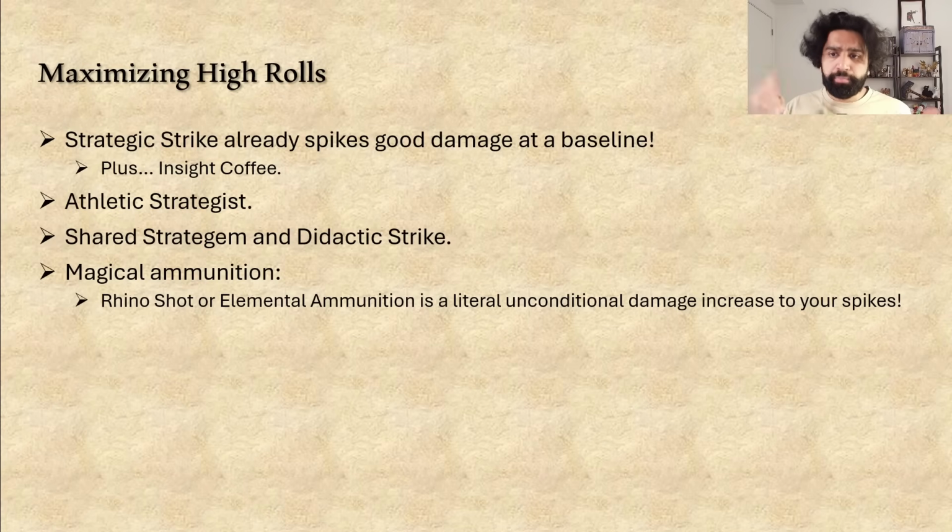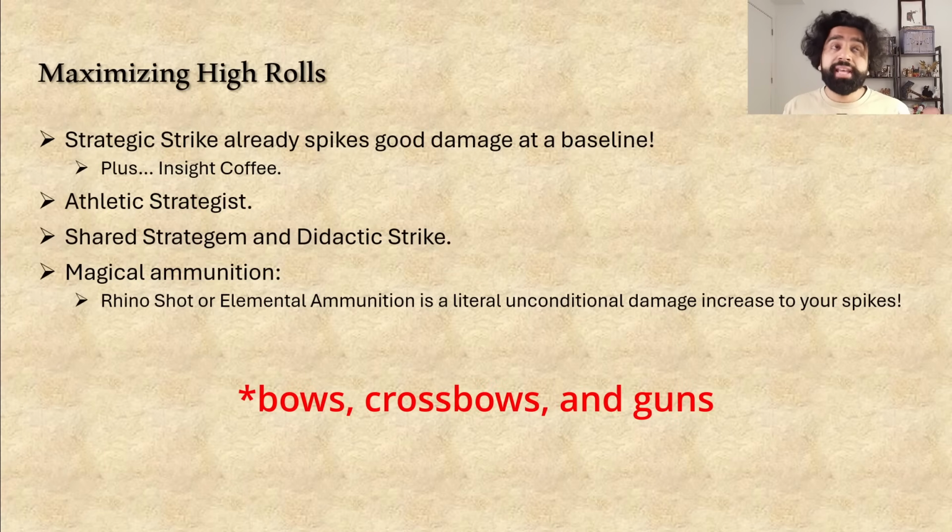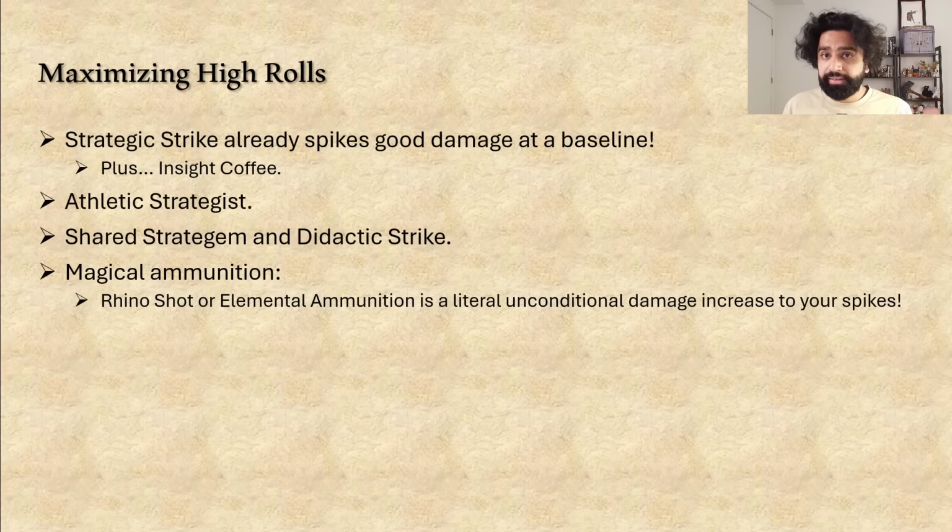You can use them for bows and crossbows, and both of them are unconditional damage increases to your spikes. Rhino Shot is simply a plus 2d6. I know it has a fixed DC, but the DC does not impact the actual damage you deal. It only impacts the rider effect, which, without a rider effect, an additional 2d6 on an attack you already knew you were going to hit or crit is just great.